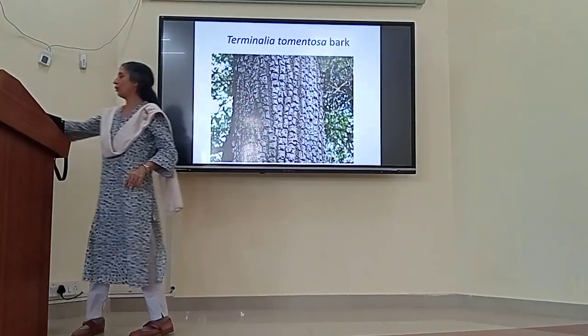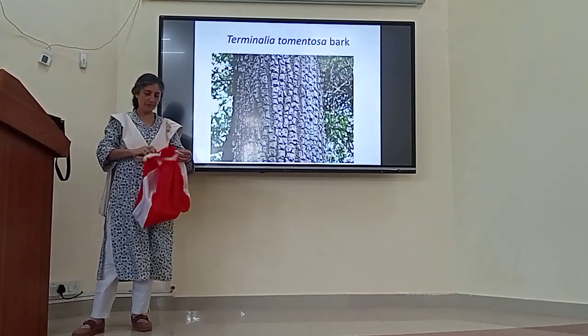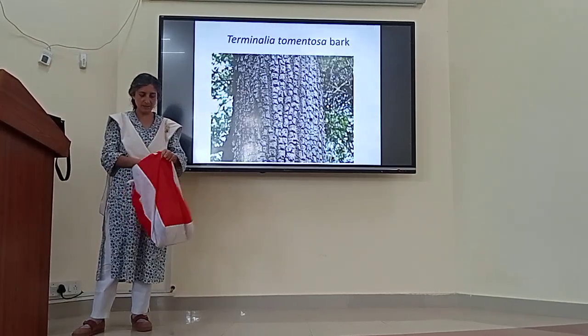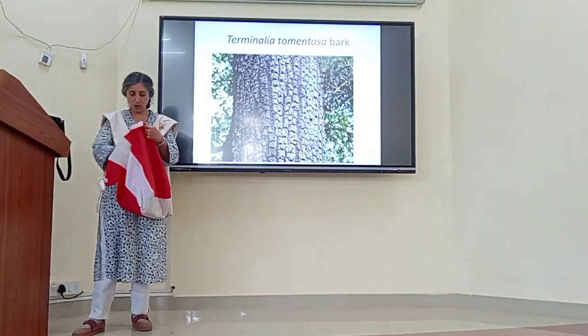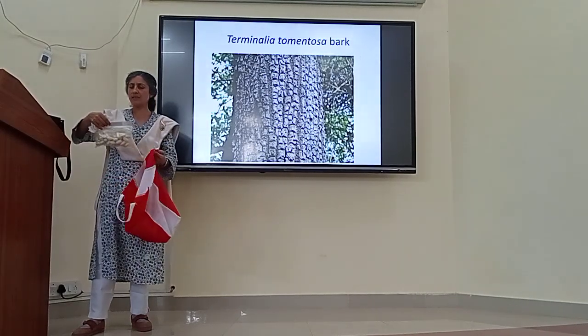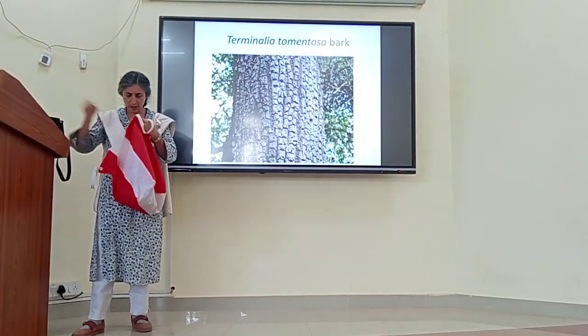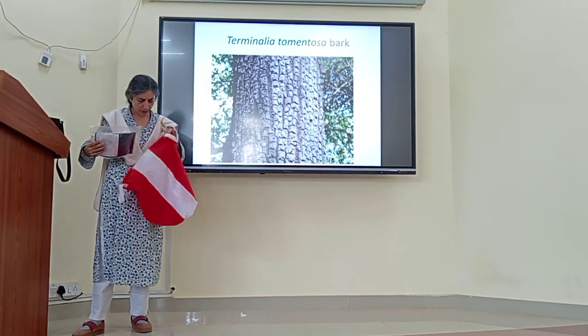As I told you all, I will get the cocoons of these eri and muga silk. So I just got them so that you can have a look at them. I will show you. These trees are very important, like Terminalia species, especially for these eri and muga silk. Maybe you can have a look at it and see.